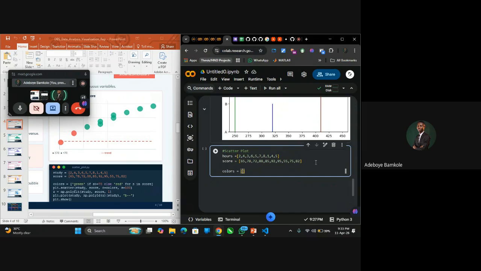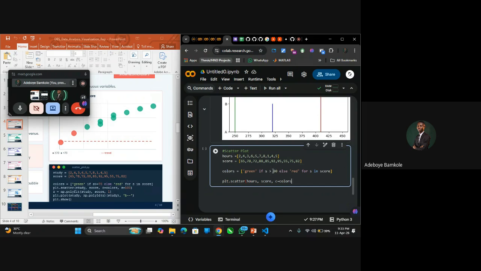So now we'll be creating a condition. If the score is less than a value, give us a particular color. If it's greater than, give us a particular color. So now I'll change this.